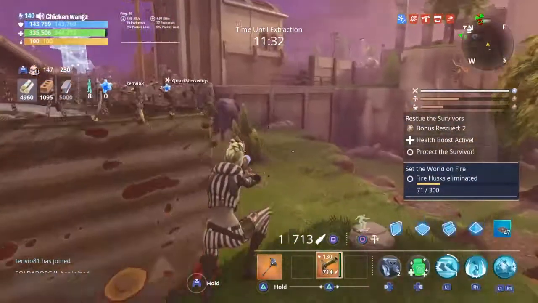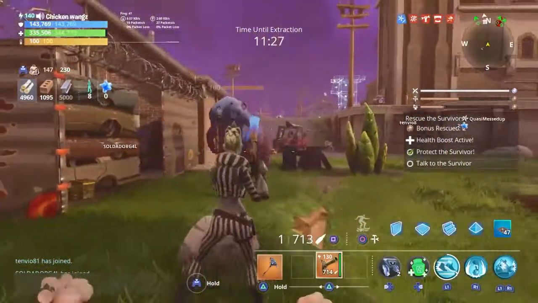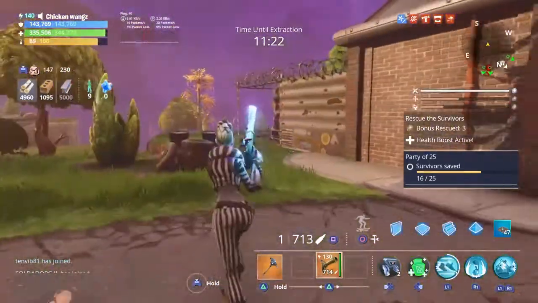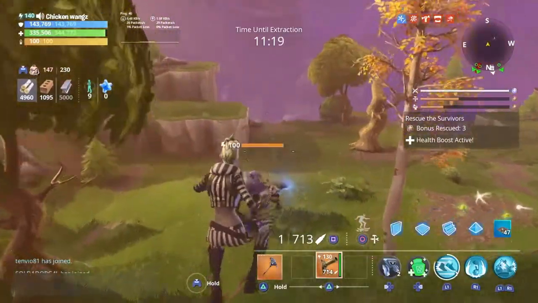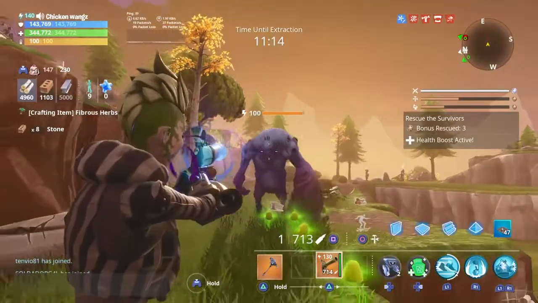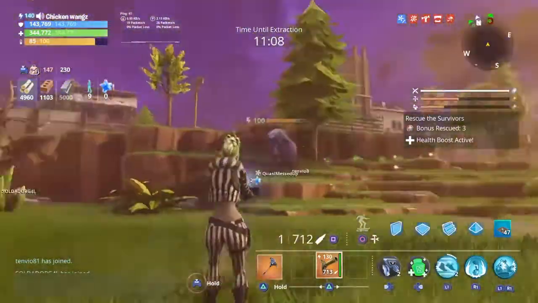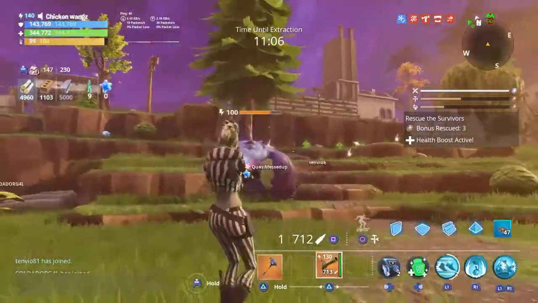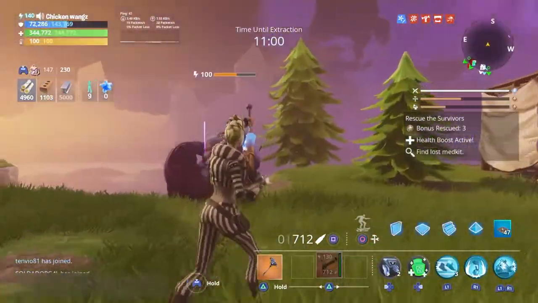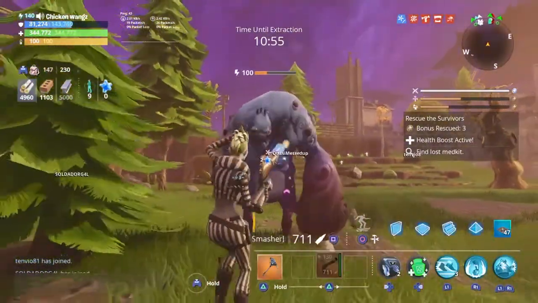Here we go with the number 2 spot. We, of course, are going to have Jack's Revenge going against this master, ready to destroy it, as you see right here. Thought I saw another husk on the map, but I guess not. Get a little health boost, and we're going to try this gun out. Nice headshot. Try to find that crit on this master. Just gonna boom. It's a little hard to get the crit on. Of course, it does go by different rolls.